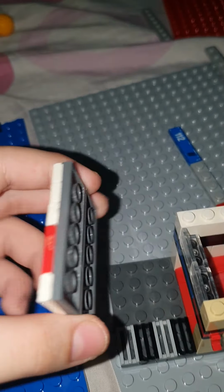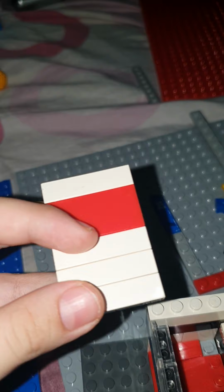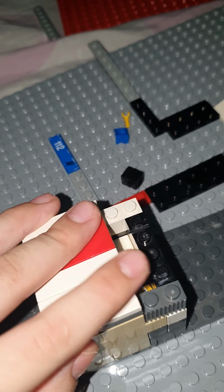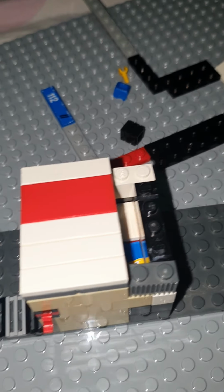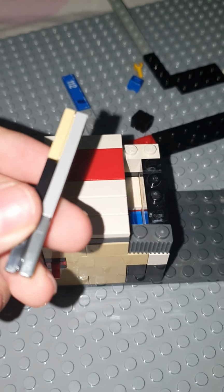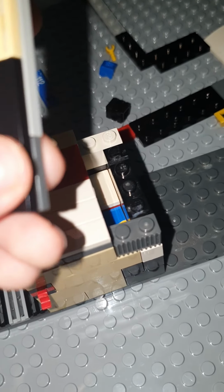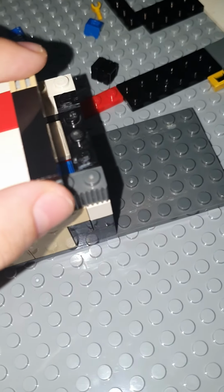There we use this thing. It's a 2x6 plate. And a bunch of 1x4 plate, and then a 2x4 plate. I mean a tile. They're all tiles. Sorry about that. Okay, next, put it right there. There we go. Then we need this thing. It's a 1x4 plate, and then a 1x2 plate. With a 1x2 tile and a 1x4 tile.